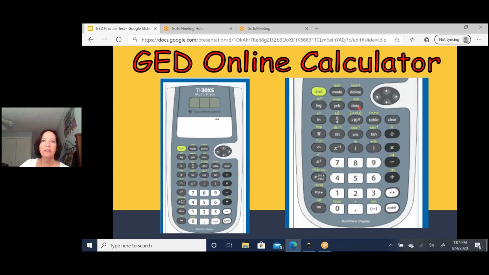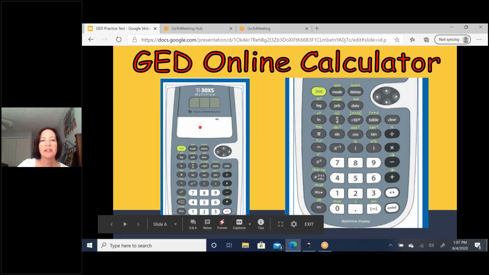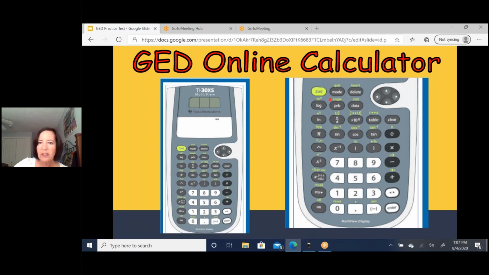The calculator that they allow you to use online will look something like this. I think I've seen some of these in the Seeds office, not that any of us have been to the Seeds office recently. The most important thing that's changed about a calculator since I was in math class many years ago is that now each of the keys has got two functions. So you've got their main function written in white on the actual calculator key. And then above the key in bright yellow, they've got the second function.